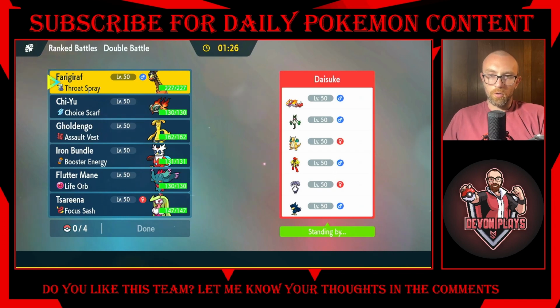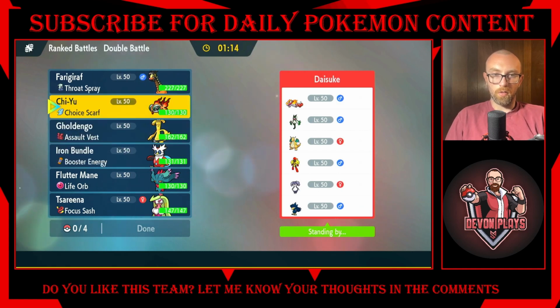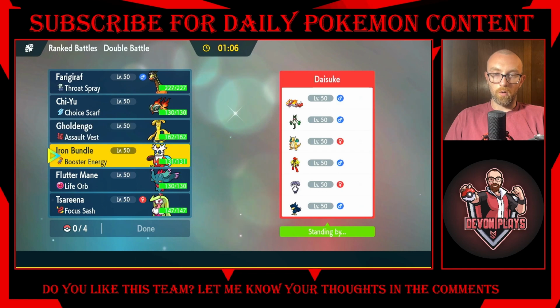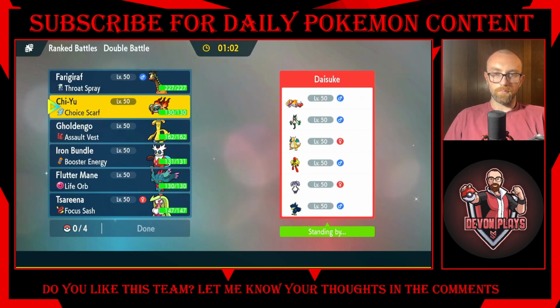Alright, battle number two. We got Skeledirge, Meowscarada, Dragonite, Armarouge, DD, and Murkrow. So we do got some priority users there. We got Meowscarada and Dragonite. They're both priority users. Murkrow is also a priority user.